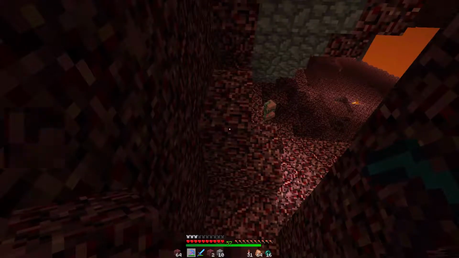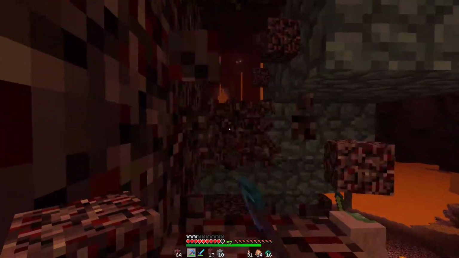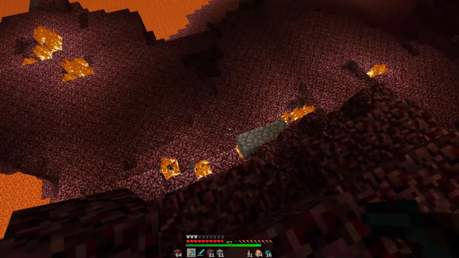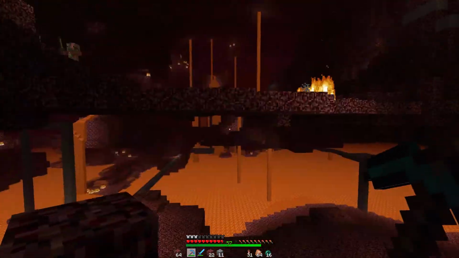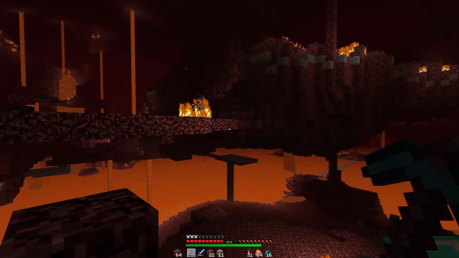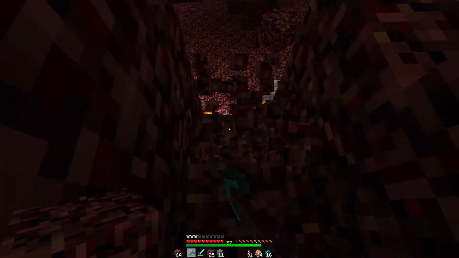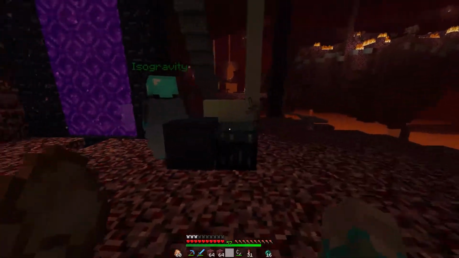Essentially, if we dug out a lot of this netherrack here, then we could have the staircase come down to probably about this level perhaps. I mean, still, oh, we can take out that bit there. Yeah. But ideally, I'm thinking about here would probably be the ideal level.